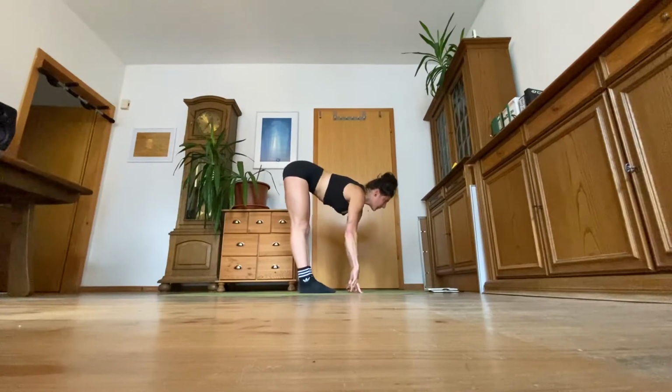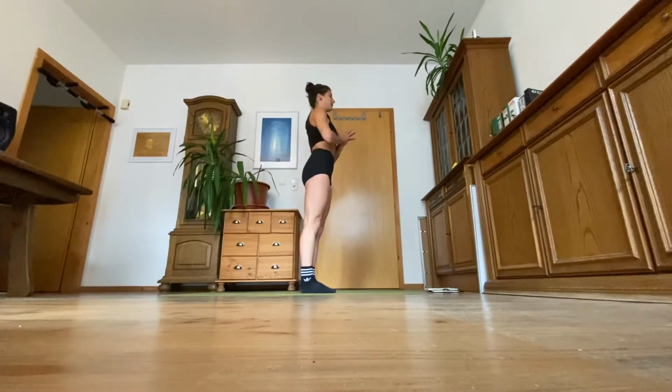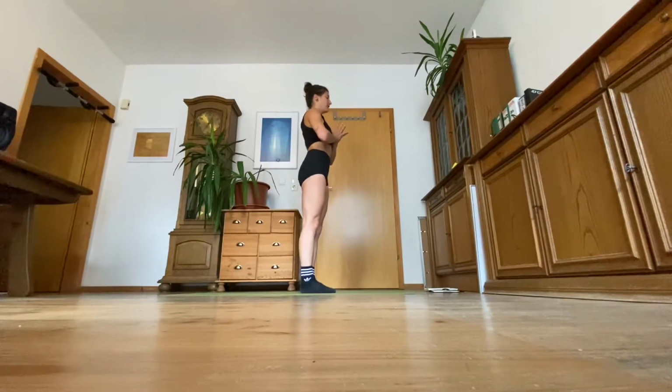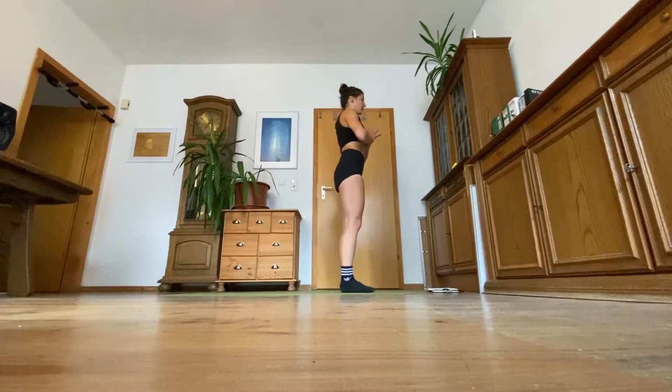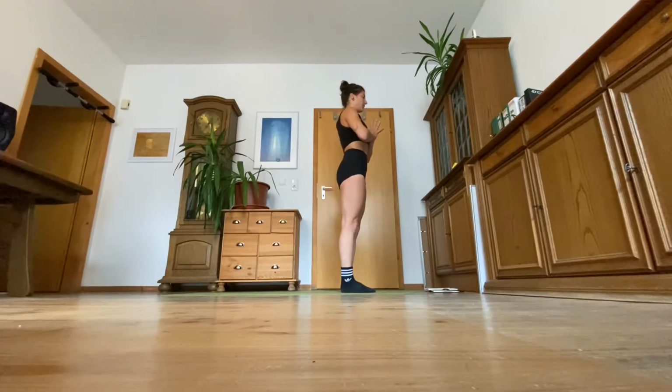Inhale, brings you up, halfway lift, all the way to standing. Bring your hands in front of your heart, feet together in the front of your mat if you're not there yet. Come back to your intention. Catch your breath for a moment here. We flow one more time.